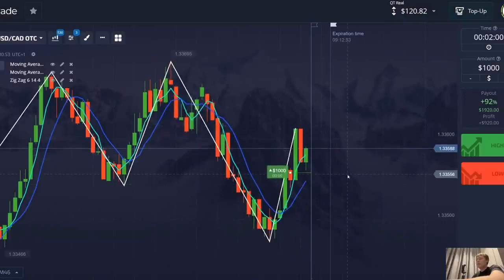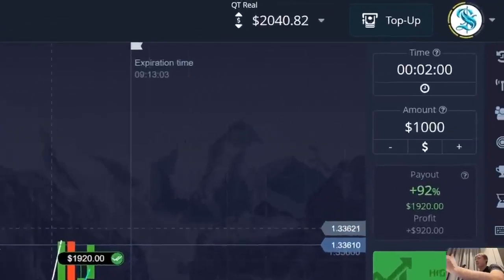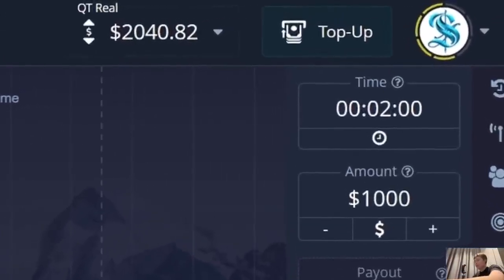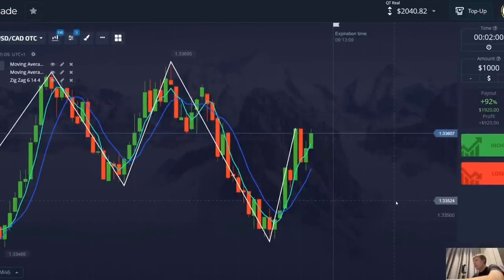After 30 minutes of work, after 4 trades, with this super simple strategy, I have, my friends, a few more seconds, $2,000 on my balance. Friends, I don't want to take risks, so I'm taking a break. Yeah, I want to keep this profit. It's a very big money, it's a very good result, so now is the best time to take a break.